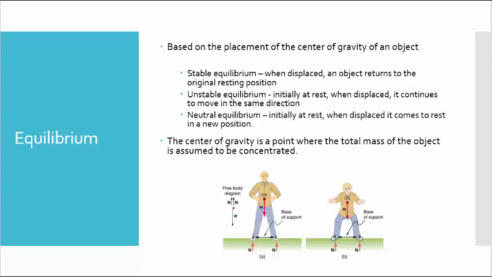So the three conditions: stable equilibrium is the object rolls right back to where it started from and stops. Unstable equilibrium is the one where it's sitting at rest and you bump it and it just keeps rolling. And that might be like a ball rolling down a hill. It was sitting on the hill just fine until you got there, you bumped into it, and now it just keeps rolling away. Neutral equilibrium is kind of like a rolling pencil or something like that, where it rolls for a while and then stops. It could start up again if you bumped it, but for right now, it's just fine.